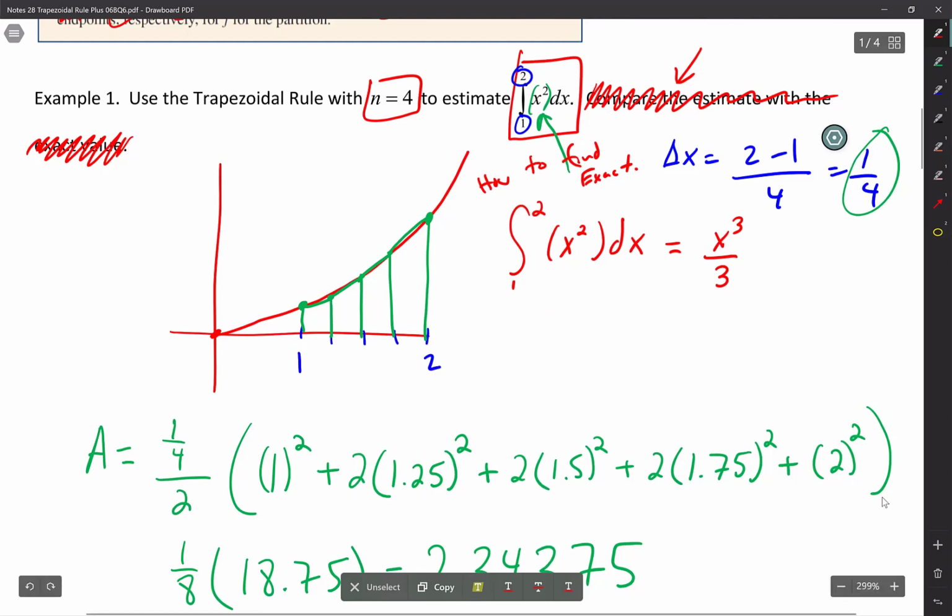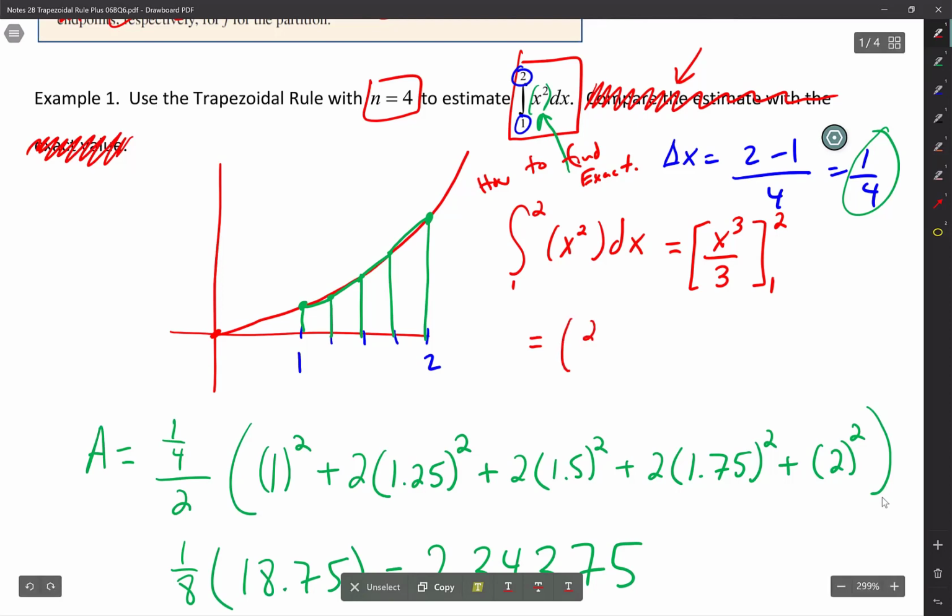You're going to do this. x cubed over 3 is the antiderivative. Put it in a bracket. Put a 1 at the bottom and a 2 at the top. So that means that we are going to evaluate x cubed over 3 from 1 to 2. And you're always going to do upper minus lower. So I'm going to put equals. I don't have enough room to put an equals there, so I'm just going to put it in the bottom here. Equals.